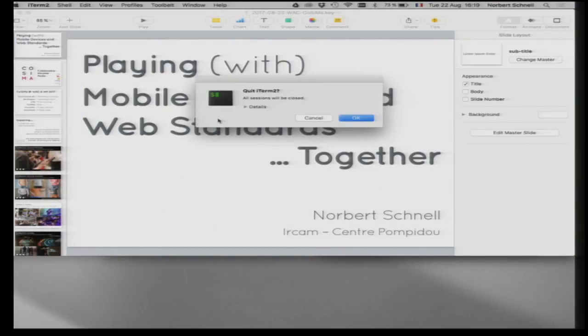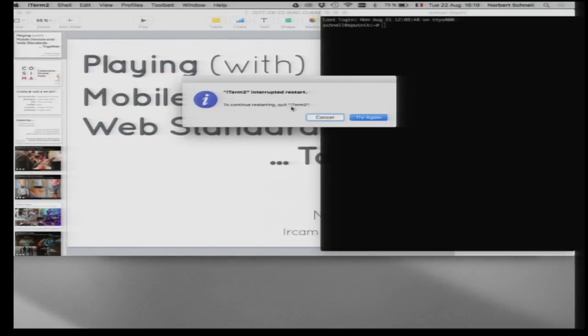Hello, I'm Norbert Schnell from IRCAM, and I don't have a screen for now. You know what we will do? Yesterday I rebooted the machine. I should have done that already. We will do that now. Yeah, it's back, but we will do that now. We will take the one and a half minutes it takes. We can try once more before doing this, but I don't think it will do exactly the same. And I have no idea what it is. And yesterday it was the only way to get rid of it. But I can do the introduction in the meantime.